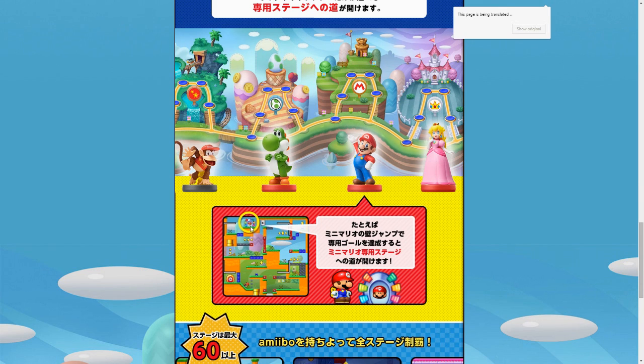Now, going off the Google translation I did for this page, it's a special door you can only reach by using your Amiibo's special characteristics. So it seems that each character that you unlock with an Amiibo has special abilities, and we'll get more to that in a second on the next page. But in Mario's case, for instance, we can see that he can actually wall jump. So he can perform wall jumps.